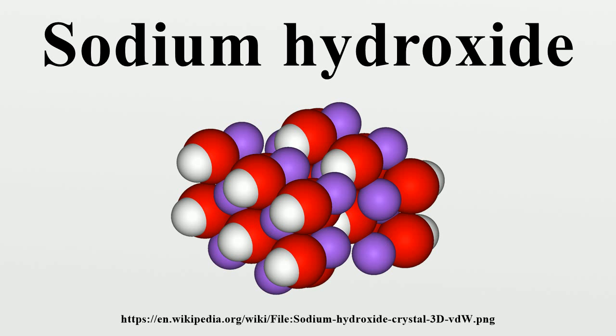Historically, sodium hydroxide was produced by treating sodium carbonate with calcium hydroxide in a metathesis reaction. This process was called causticizing: Ca(OH)2 + Na2CO3 → CaCO3 + 2NaOH. This process was superseded by the Solvay process in the late 19th century, which was in turn supplanted by the chlor-alkali process which we use today. Sodium hydroxide is also produced by combining pure sodium metal with water.